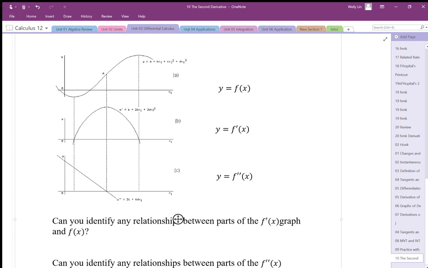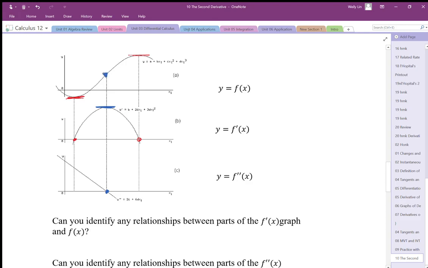So again, looking at the original function, our first derivative, our second derivative, you can see that the original function, there's our zeros here, and they relate to the zeros here and here. Okay, and then if you take a look at the max of the zero slope of the derivative function, it relates to the zero on the second derivative. But if we work backwards from the second derivative to the first derivative, well, the max of the first derivative represents this point right here.